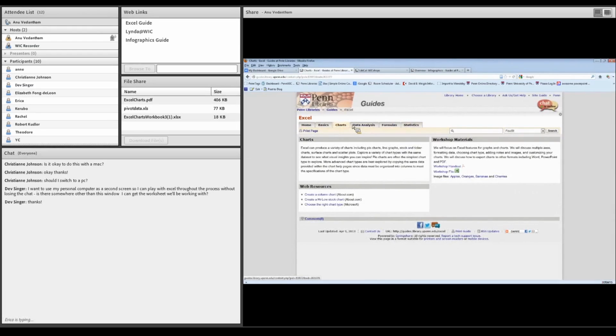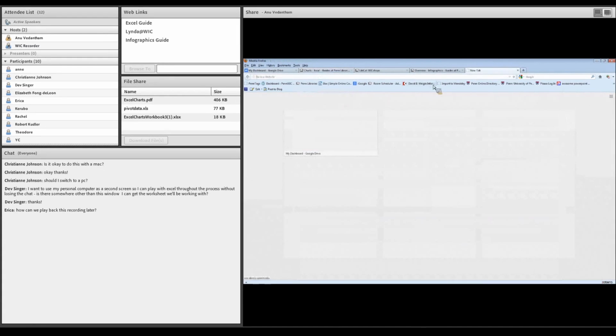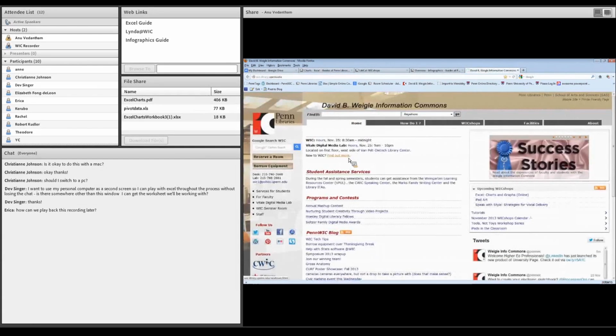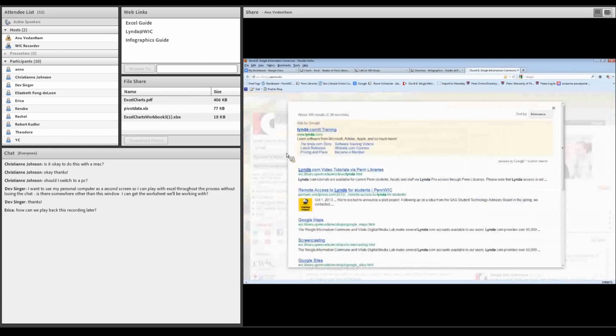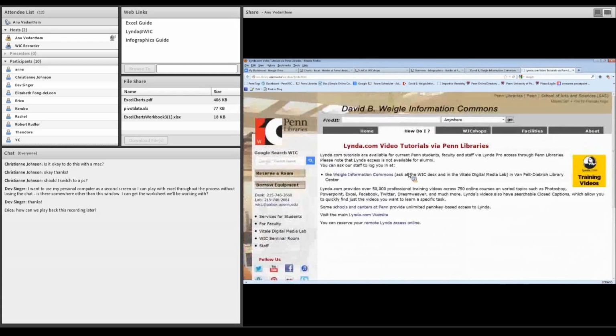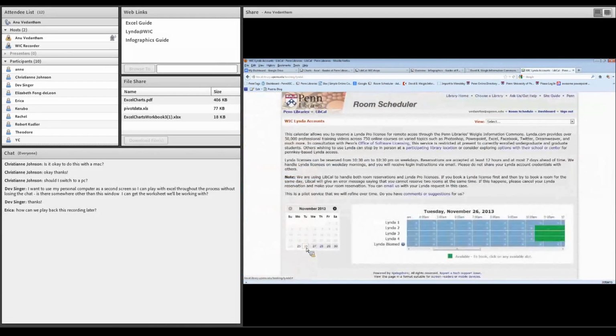The second link in your web links section is a link to Lynda at WIC. You can find our Lynda page from our home page. At the left is our Google search box. I'm going to type in Lynda, L-Y-N-D-A, and this will take you to our Lynda page. Lynda is arguably the easiest way to teach yourself Excel, and they have many advanced tutorials. You can reserve a license to Lynda online now. This is a new service that we offer. You can reserve it for up to a week ahead and up to a day ahead. So you can reserve it tomorrow. You can see there are 3 licenses open. And tomorrow morning, the person on duty here at the Weigle Information Commons will issue you the license electronically.